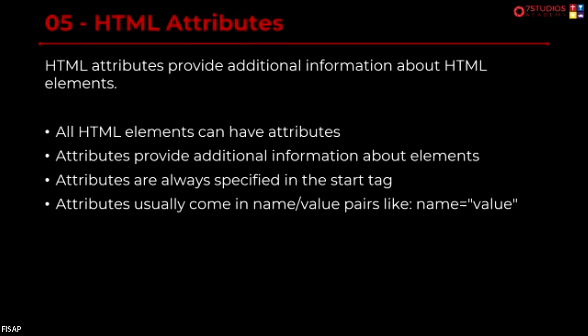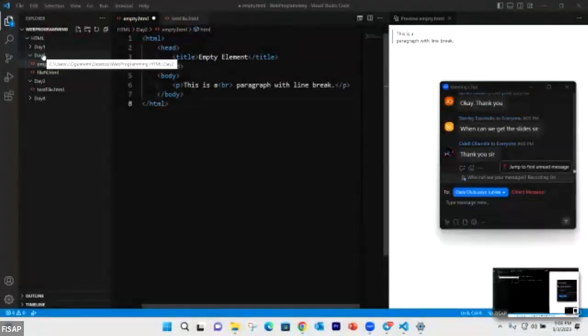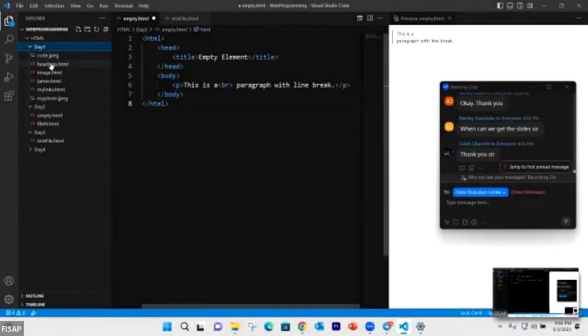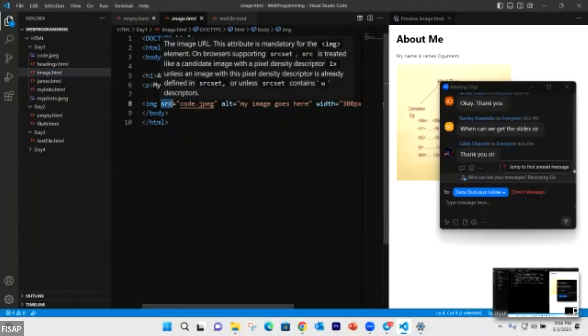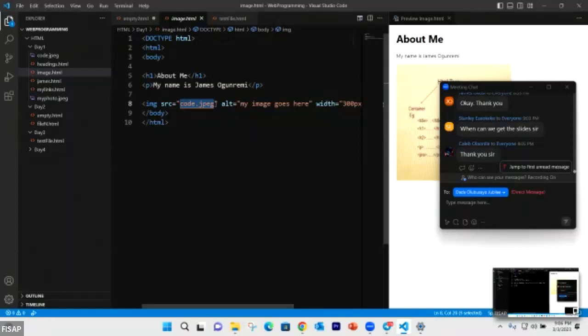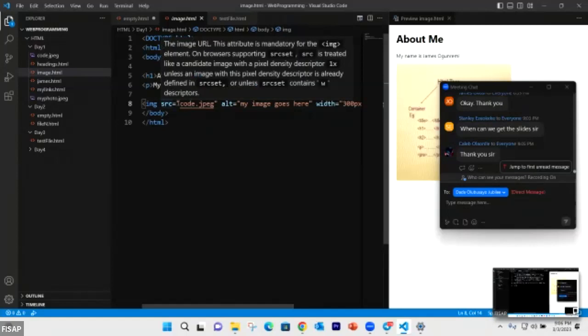If we go back to our code of yesterday, which one did we use? Image. Yeah, so this src is an attribute. We can see this src is the name of the attribute, then equal to the value. Your value will always be in double quotations.